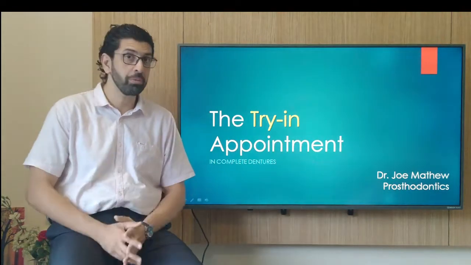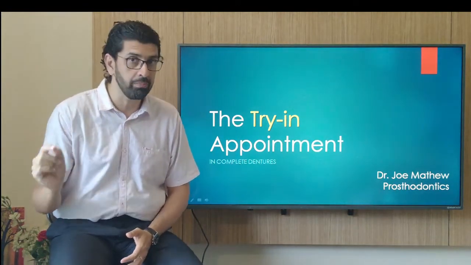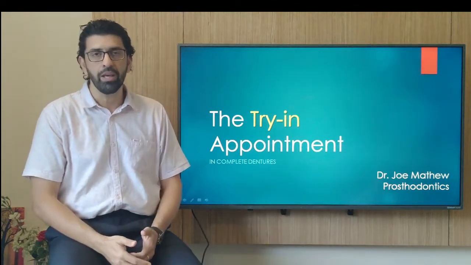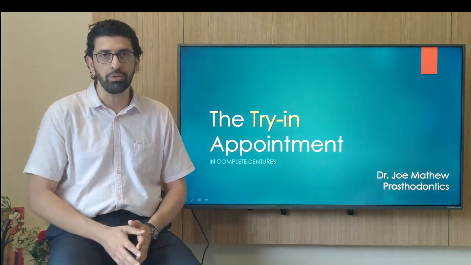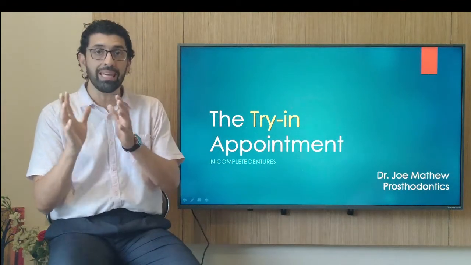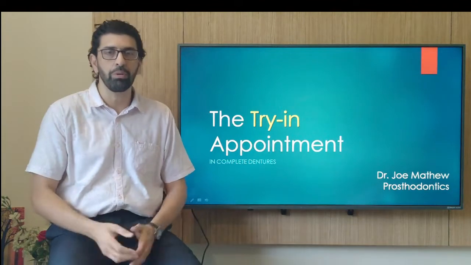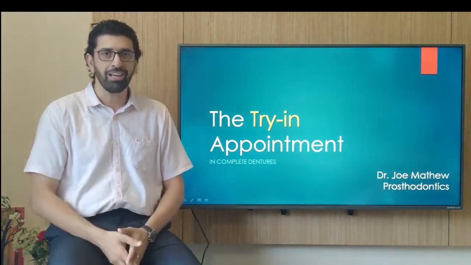Now, there are two things that you must remember about this. One is the name of the appointment, which is try-in appointment, and the other is the name of the denture, which is called the trial denture. So you separate the two names clearly so that you know what you're talking about. The trial denture is the denture we are going to try in the patient's mouth, and the appointment is called the try-in appointment because that is where we are going to try in the trial denture. Okay, I hope that didn't confuse you on that.